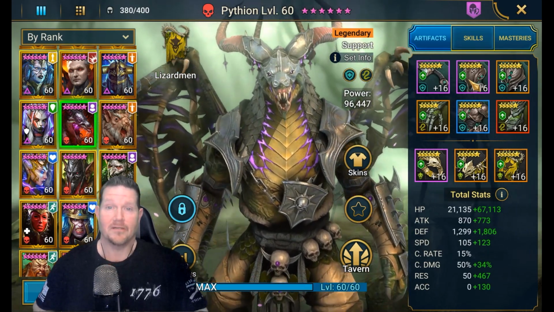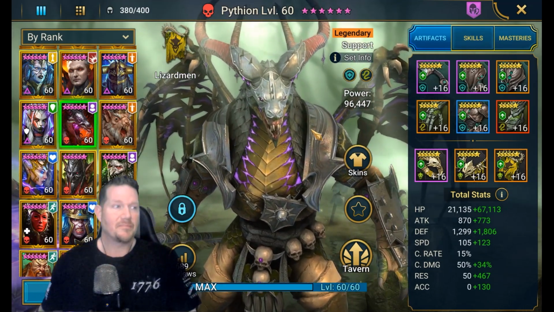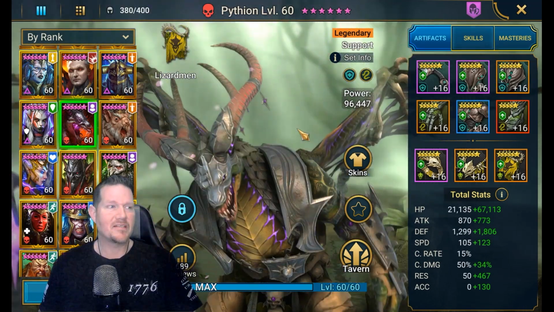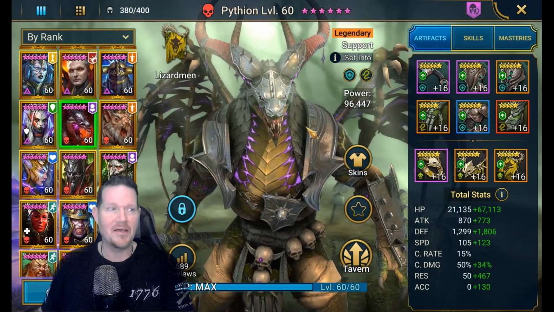Now, as far as gear, there are some gear that I would stay away from. I would not put this guy in Relentless because he's going to be cycling through all of his protection of any buffs that are on him. It's not a team that you want rapid firing all the time unless you have some of those meta champions to where you've got tons of buffs up all the time.